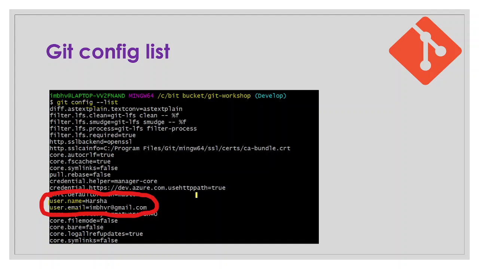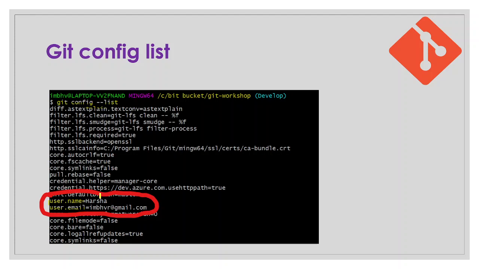These configurations will already be available for you if you are verifying in Git Bash. You can use the command git config --list, and you can see the username and email is already set for you. If you are able to commit, definitely these two things must be available.